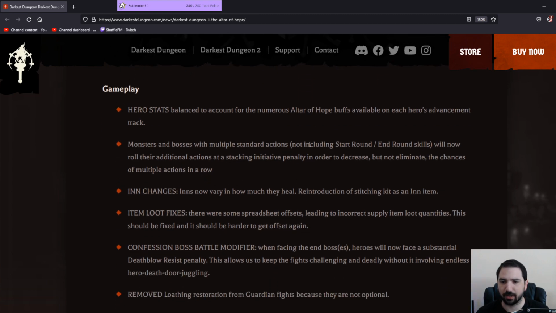Monsters and bosses with multiple standard actions, not including start and end round skills, so these are free actions that they're referring to, will now roll their additional actions at a stacking initiative penalty in order to decrease but not eliminate the chances of multiple actions in a row. That might sound confusing, but basically there is a scaling speed penalty on each enemy's successive rolls.